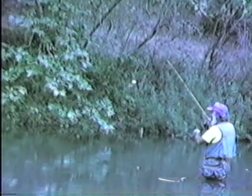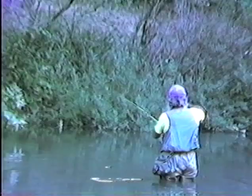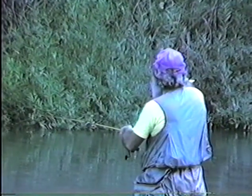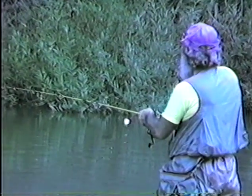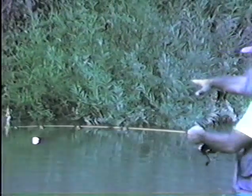Okay, I'm right at the end of my cast there, so I'm going to bring it in. And we'll run it by there again. This time I'll go up a little higher. What it's going to do now, I gave it enough drift, it's going to come right along that edge of that vegetation across the bank there, and it's going to go right underneath this tree limb. Right underneath the tree limb, you see that? Right underneath. Cleared it really nice.